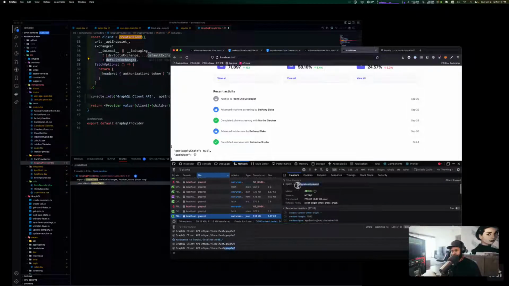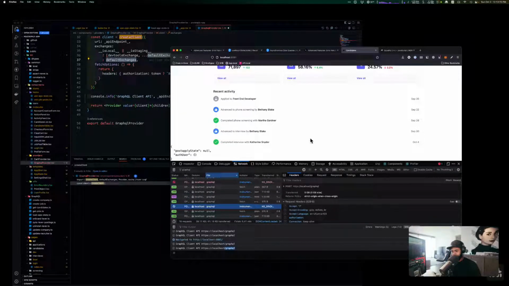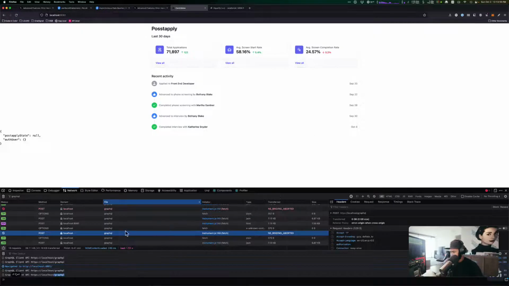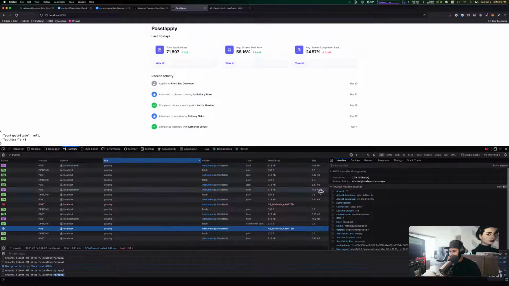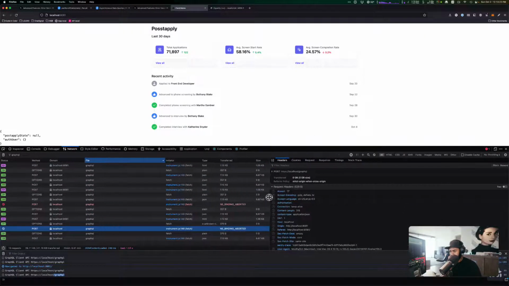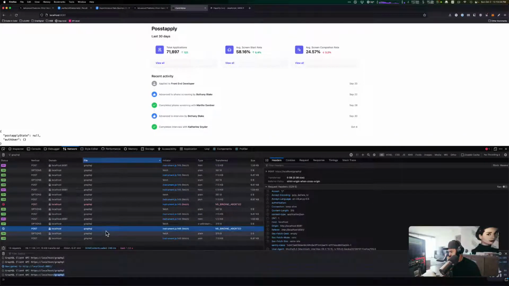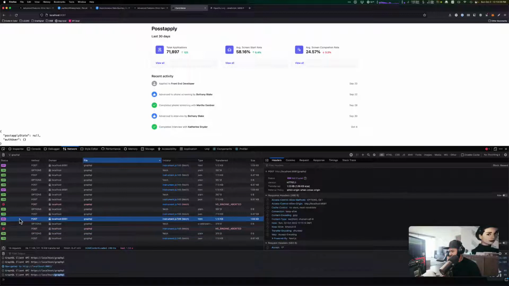In either case, it's going to the correct place. But this is also going to the correct place. Okay, interesting. All right, so this 404, this is the thing that's interesting to me.